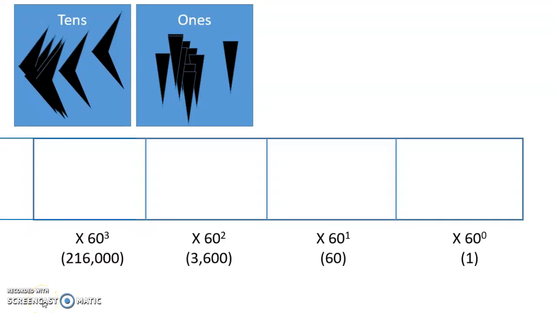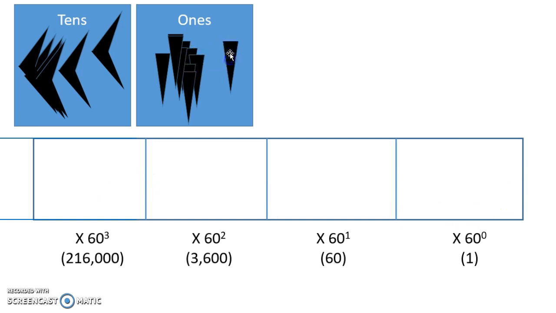Okay, so the Babylonians used a base 60 system, and the way this works, they really only had two characters for numbers. So they had these downward triangles, which were their ones, and they had these boomerang-shaped characters that represented 10. But the way they created larger numbers is they had this kind of place value system. It is a place value system. It's kind of like the one that we use.